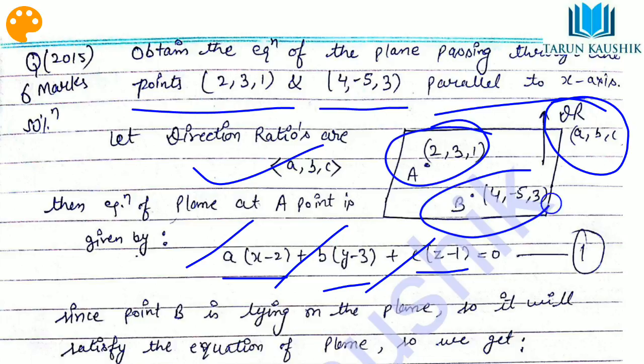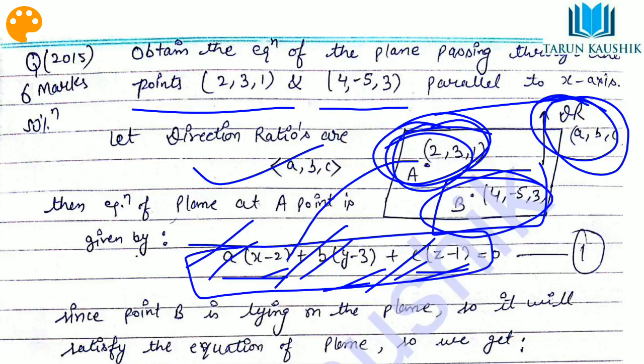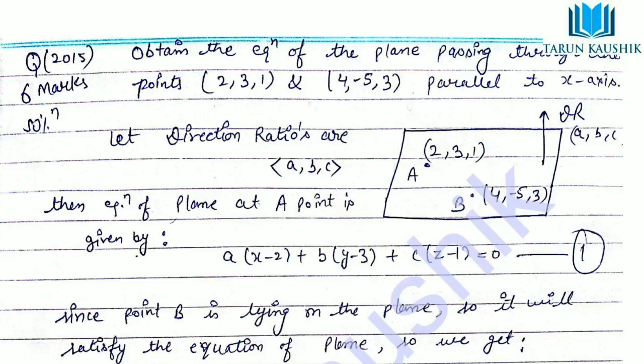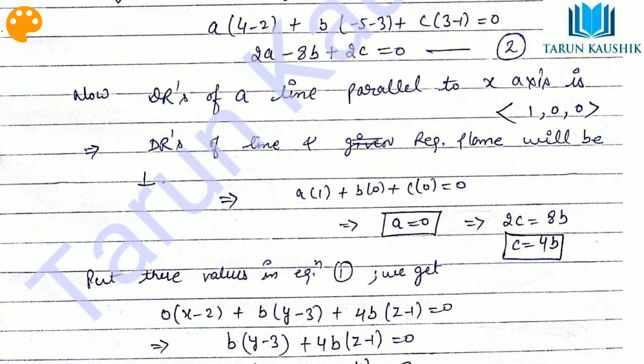Now these 2 points are lying on the plane, so you can say that substitute one of them as x1. I am assuming that I am taking this point, so it becomes (x - 2), (y - 3) and (z - 3), and the direction ratios a, b, c, so it equals 0. Now this point b is also lying on the same plane. So if we substitute this value in this plane, it will definitely satisfy the equation. So just substitute these values and get one relation between a, b, c. You can see the equation that comes out in the form of a, b, c.